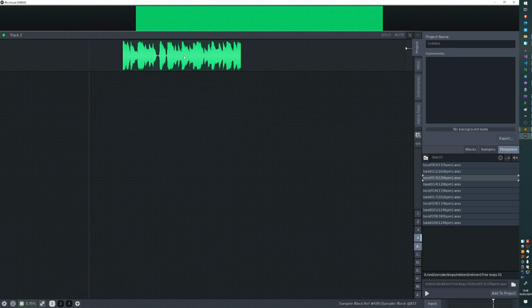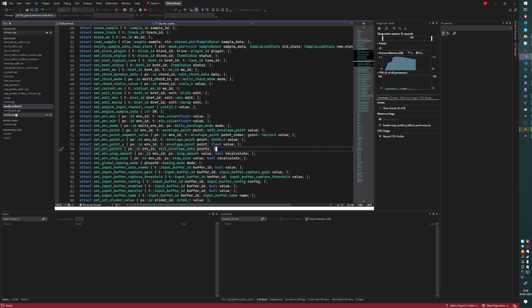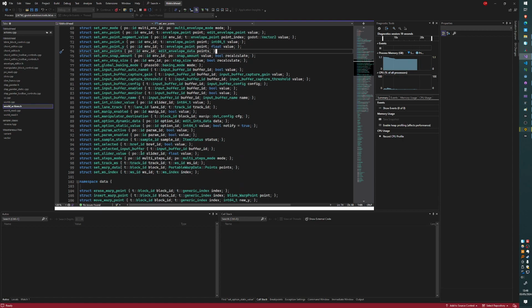It's still doing it. Oh, that's the slider. So the sliders have the same problem. Okay. Google notify equals true. And here as well.